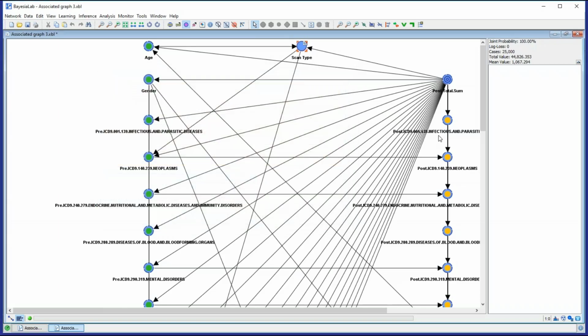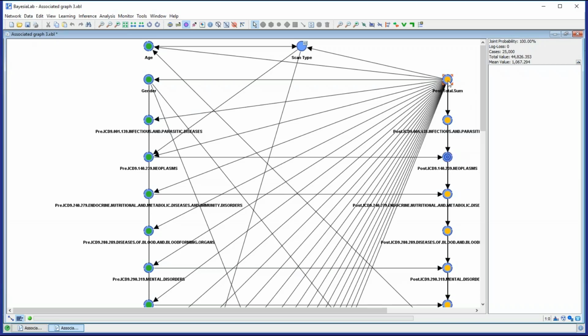We could furthermore now say, well, perhaps MRI scans don't work equally well for all conditions. Perhaps for mental disorders or skin disorders, MRIs really provide no benefit. So in that case, what I will do is compute the effect for my ICD-9 category separately. For instance, I will select neoplasms as my target node.